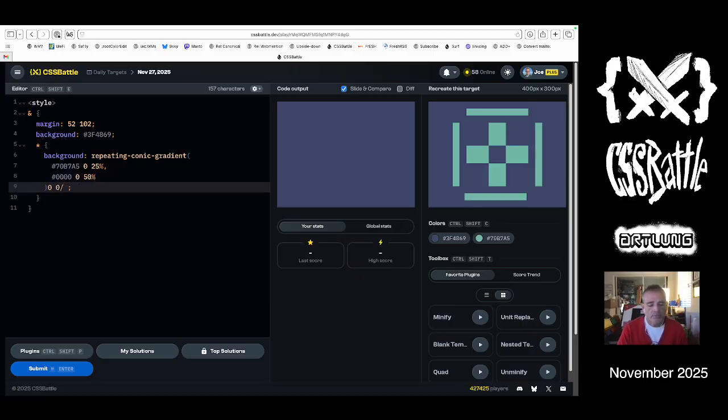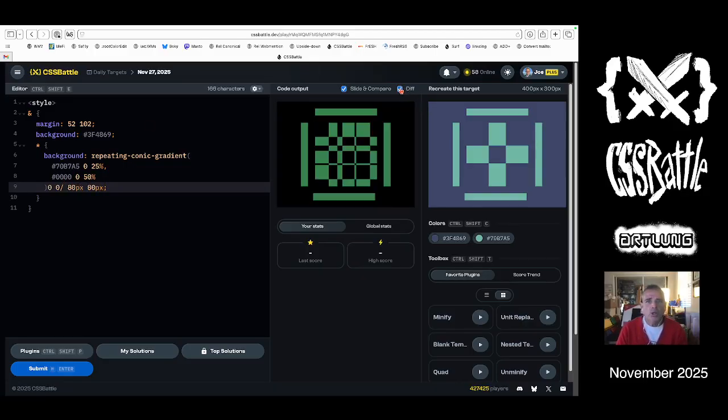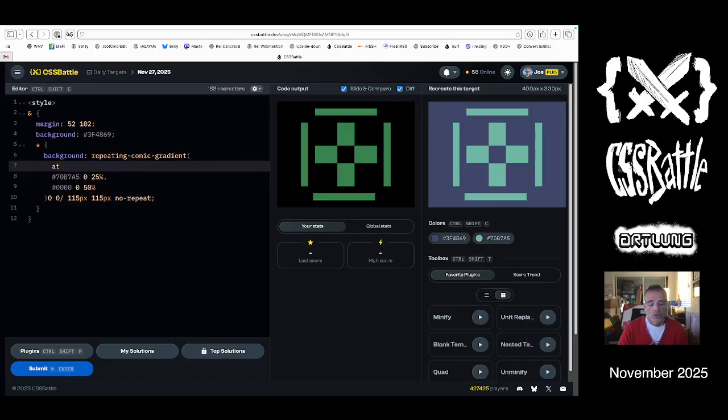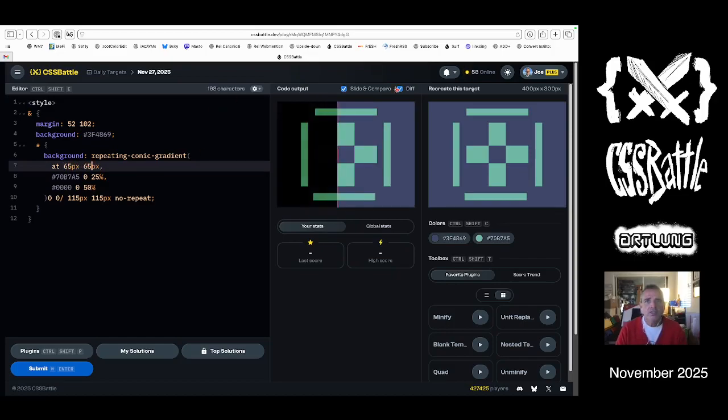We give it a width of, let's say, 80 pixels, 80 pixels. Oh, too small. Okay, so I'm going to add a no repeat just so I really can see what I'm doing. Okay, now we make it wider. 100, 110, 115, and then probably that's 115 again. And then we need a center at 40 pixels, 40 pixels. I know that number's right. I'm wrong. 40, 50, 60, 70, 65. And is this also 65? Yes, it is. And then we let it repeat.